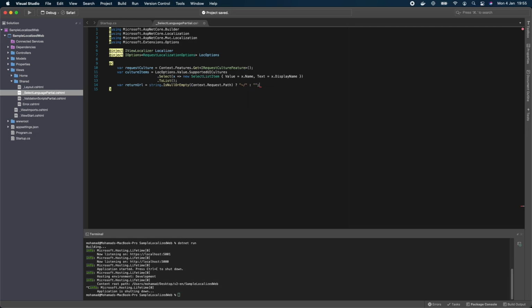So what we're gonna do is go to context dot Request dot Path dot Value, and then as well we're gonna add it to all of the query strings that we have.